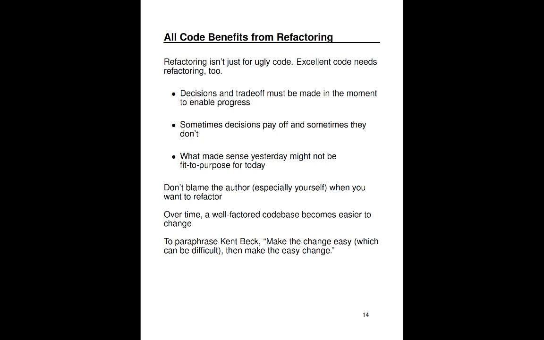Sometimes those decisions don't pay off, and you have to acknowledge that and go back and fix things to make it better. And also, you have to realize that all code is created at a point in time, and something that made a lot of sense in the past might not be fit for purpose anymore. Sometimes this is using a framework that's gone out of vogue, or maybe has problems that have been identified with it. But it also happens on smaller things, the names of methods or the practices that you follow. This is okay. It's not that you got it wrong before. Ultimately, if software solves a problem for somebody, that's what right is. It's just that we've learned things in the meantime, and there might be better and more effective ways of expressing the code right now.